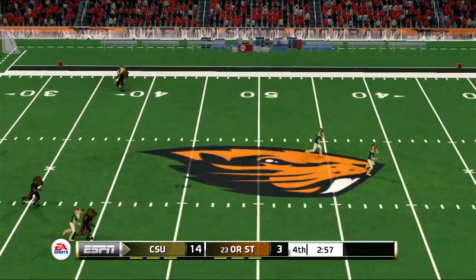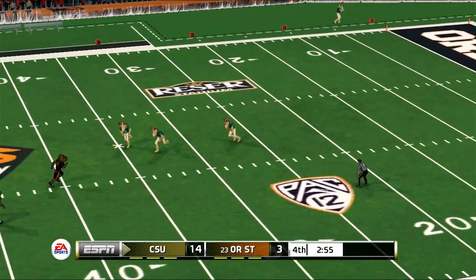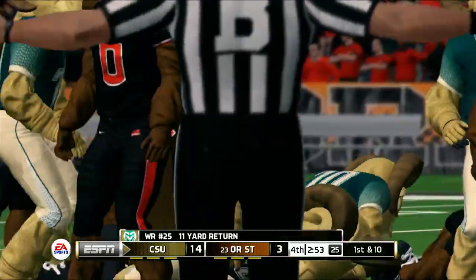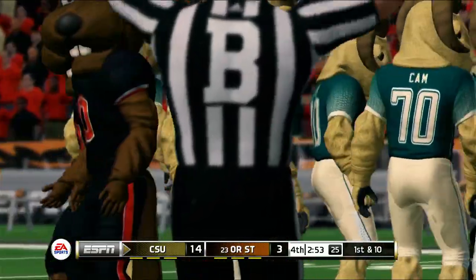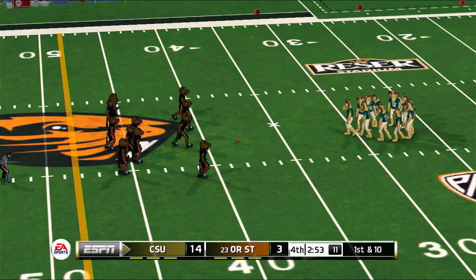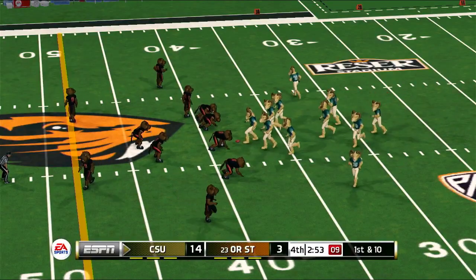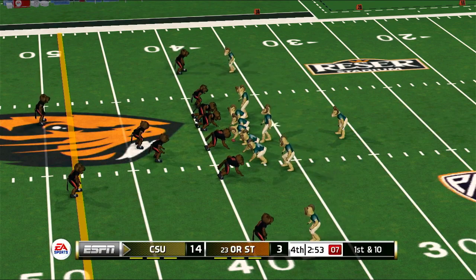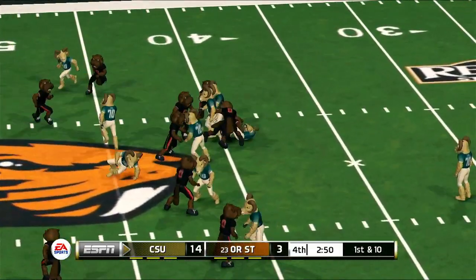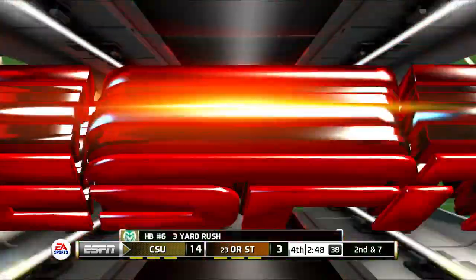Get out, get out. Oh, excellent punt. He makes it to the 38-yard line. Both teams are well aware that a score on this drive is going to create an almost insurmountable lead. This defense has really got to step it up and make a stop. Less than 3 minutes in the game. Tackle made around the 41-yard line.